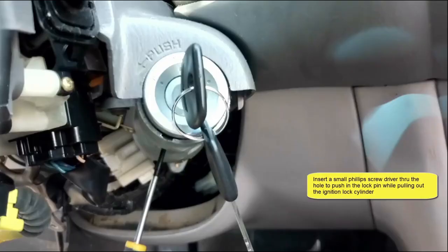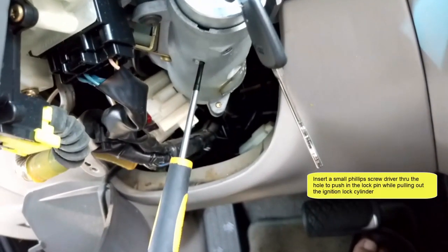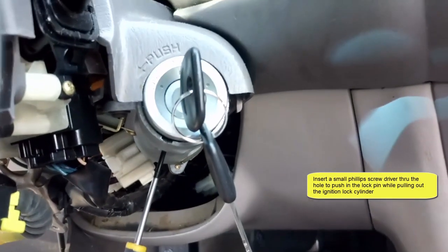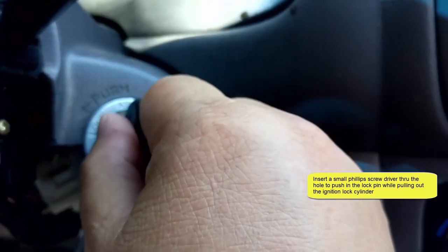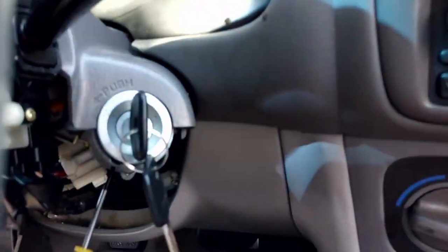With the key in the ACC position, let's insert a small Phillips screwdriver into the hole to unlock the ignition cylinder. And then pull the key to pull the ignition lock cylinder out of the socket.